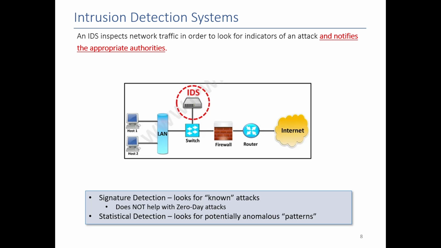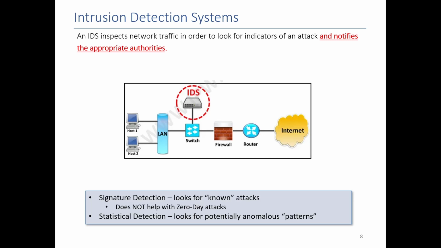In the bottom, you're going to see some basic terms that we talked about on the objectives. Signature detection, statistical detection. And this is a lot like signature and behavioral. Signature means it's looking for something very exact. It knows this type of attack. It knows this is a bad IP address. It knows this is a malformed packet. It must know exactly what it's looking for, and then it'll report on that. The majority of your IDSs are going to be based on signature detection. Now, statistical detection is kind of like that unicorn. It does work, but it's not perfect, but it's looking for patterns, things that could be bad.